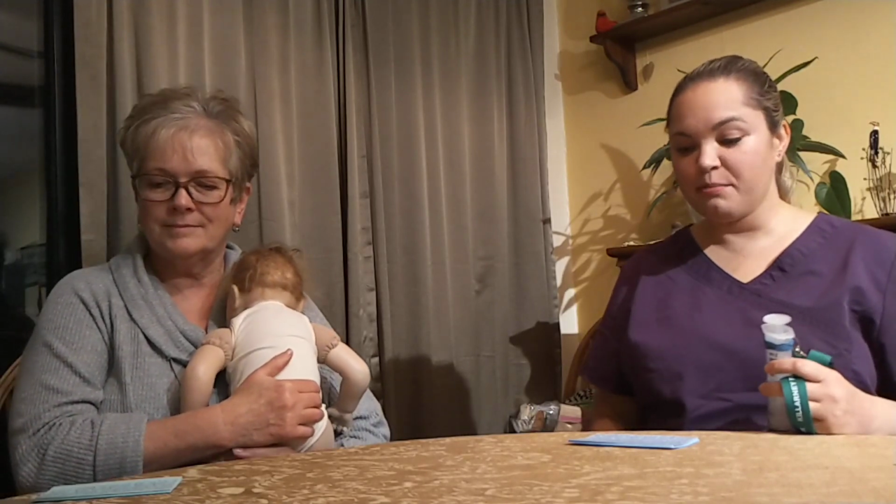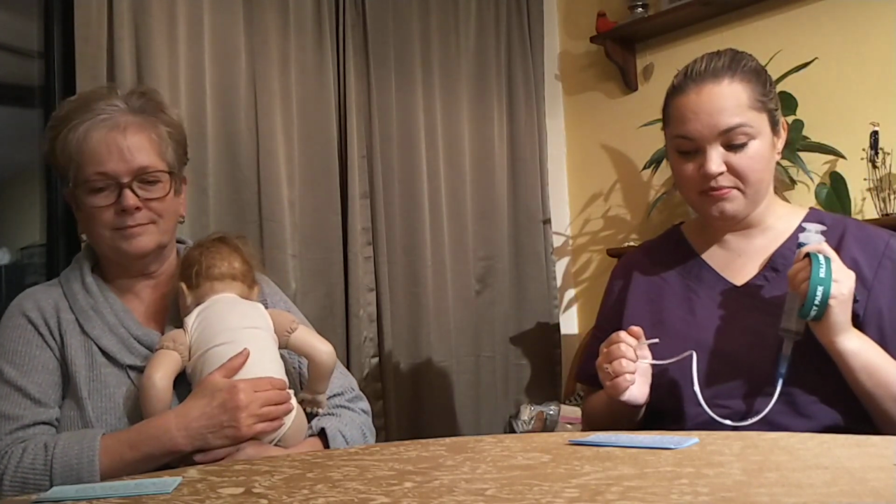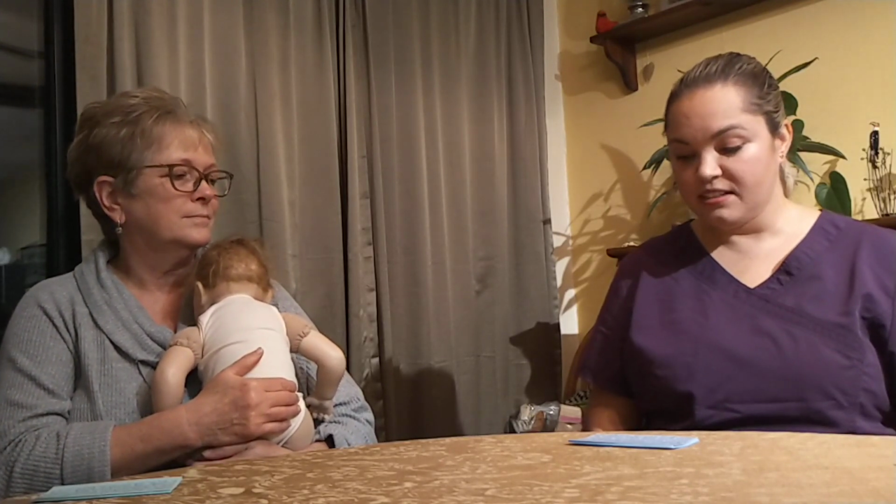We're going to be talking about lactation aids, specifically a supplemental nursing system, or SNS for short. This is a way of feeding a baby at the breast while also providing extra nourishment. It can be helpful when babies have a weak suck or are not gaining enough weight, as well as for adoptive parents who are inducing lactation or parents who are relactating after breastfeeding was interrupted.